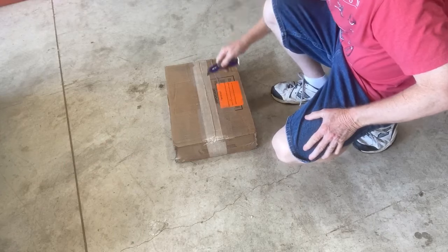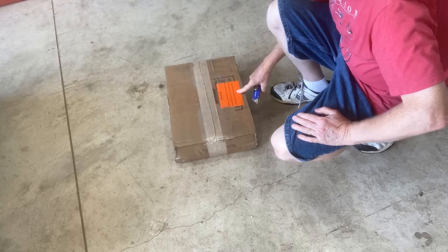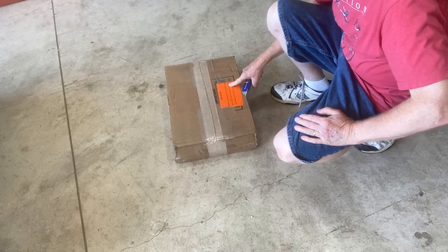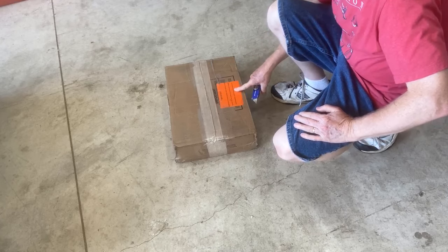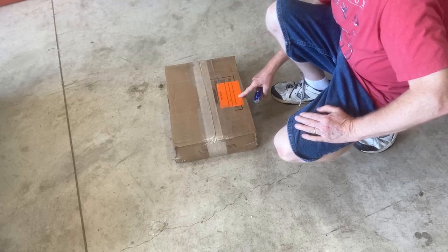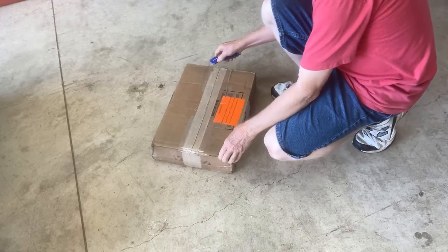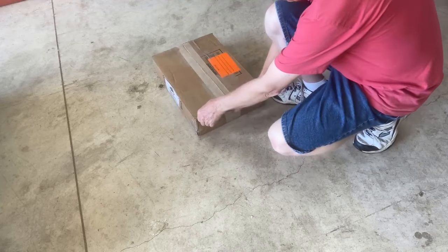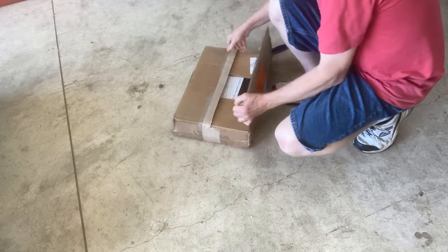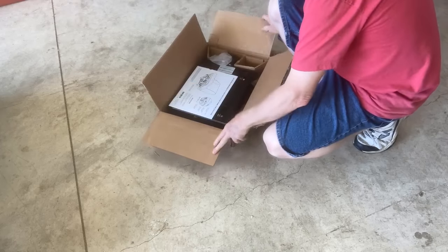Okay, so I ordered this on Amazon, and it has a note right on the top that says suspension mounts between the seat and the sliding tracks. Spacers may be needed on some lower models, and they also have an installation video at the company site. Let's get it open, lay out the parts, see what we've got here. This is a fairly heavy box. I don't know, probably 20 pounds, 25 pounds, maybe even a little bit more than that.